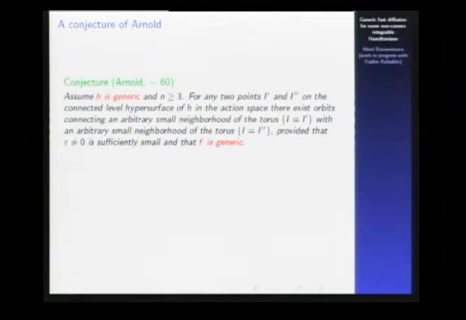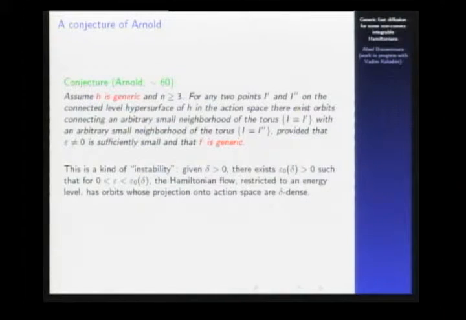I don't know if it's a clear conjecture, but at least in this one, he has, so I put in red here that he has this for a generic perturbation and for a generic integrable Hamiltonian. Okay? So I will make a reformulation of this conjecture. So this is a kind of instability.